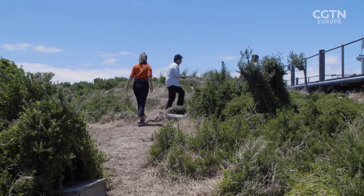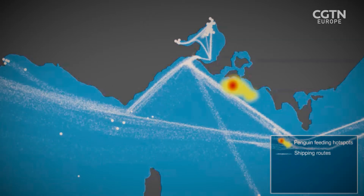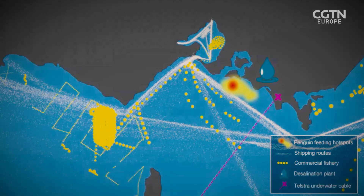What's the big picture plan for this research? By mapping this, we know the hotspots of feeding for the penguins. The other part of the question is who else is actually in those areas — is there a commercial fishery, a recreational fishery, shipping, commercial shipping, gas and oil? All those players now using the ocean are actually in the areas penguins are going to. We're trying to get the information as fine-scale as possible so we can work with them on a plan for them to use the ocean and for the penguins to use the ocean without overlapping. Which times of year are crucial for the penguins may not be crucial times for other ocean users, so we negotiate.